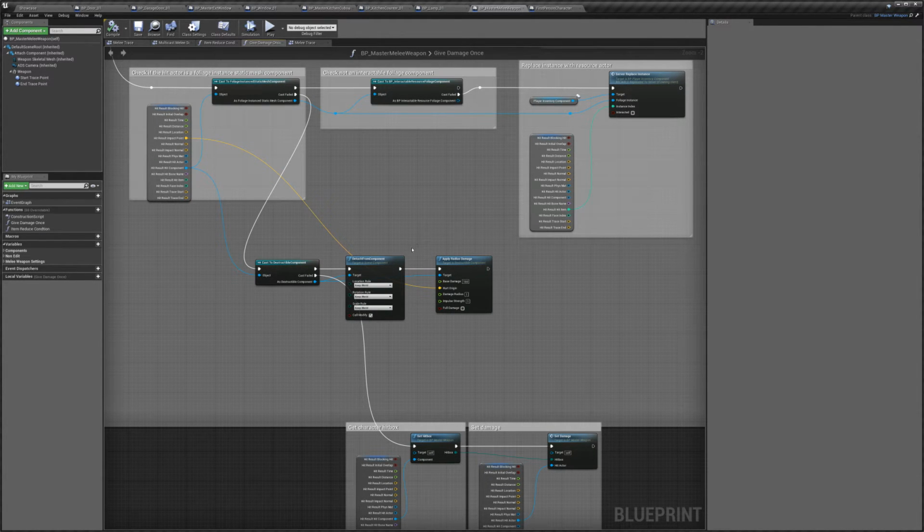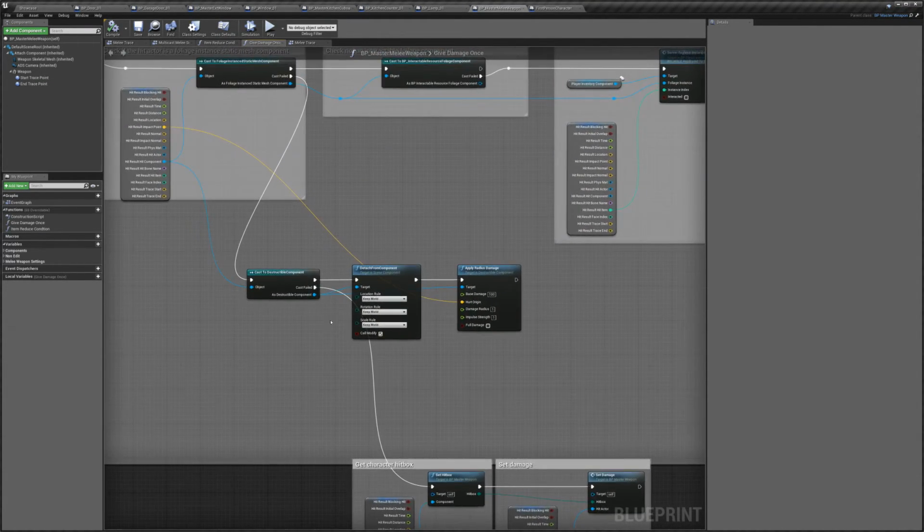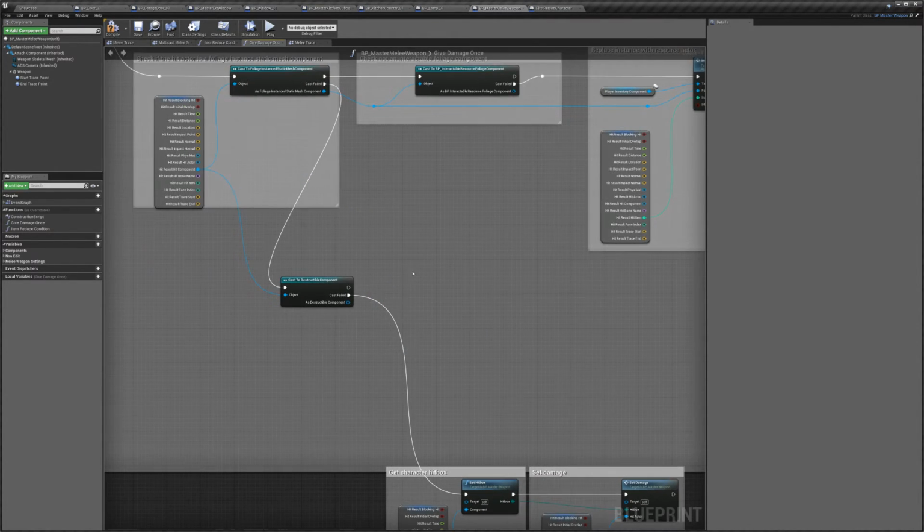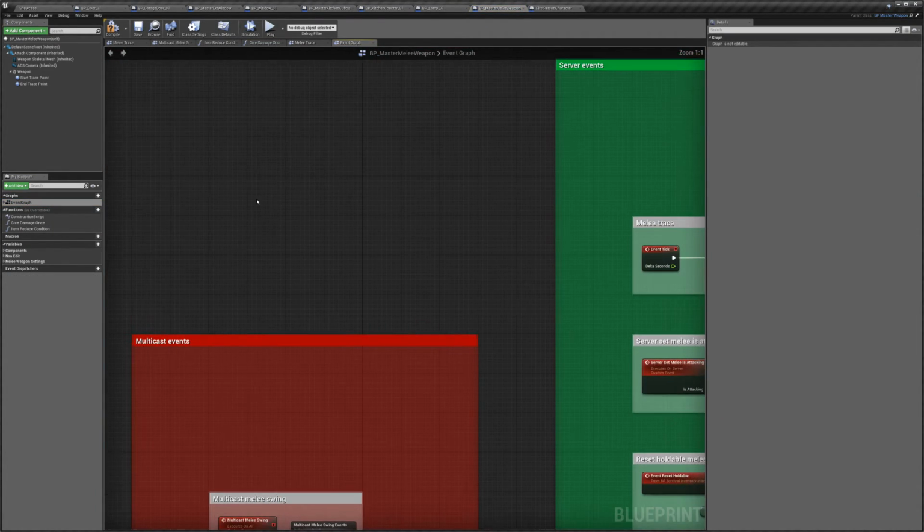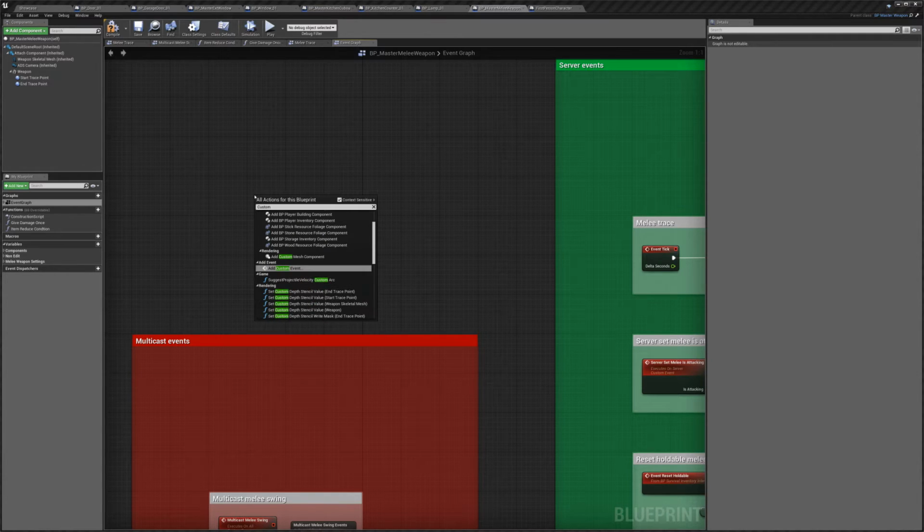One thing I forgot to do is we're actually going to take these two nodes here, Control X to cut them, and we're going to go to our event graph. We're going to create a new custom function.